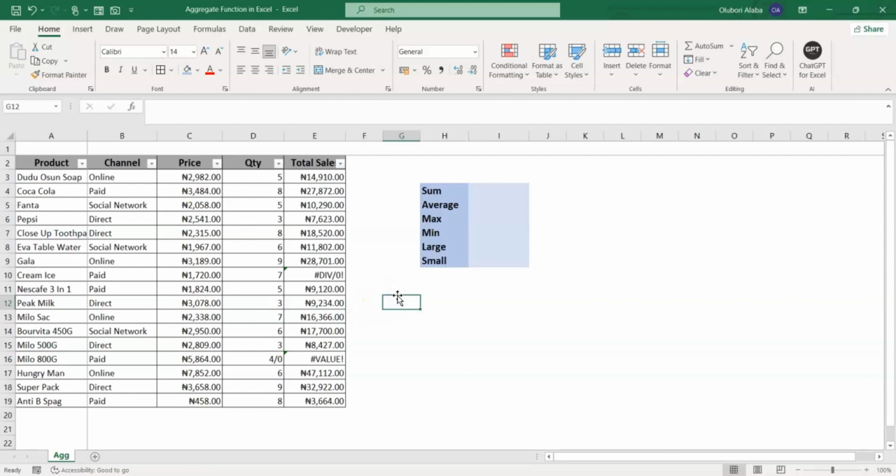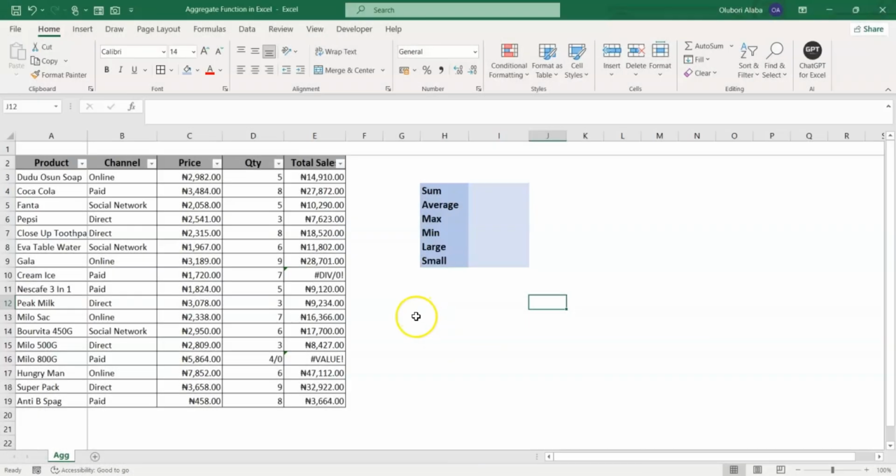I'll show you that if you actually know how to use the aggregate function, it can be used to do up to 70 to 90% of all the calculation that you do with Excel. So let's just go into the lesson. And the aggregate function, you can actually get it if you are using Excel from 2010 upward.